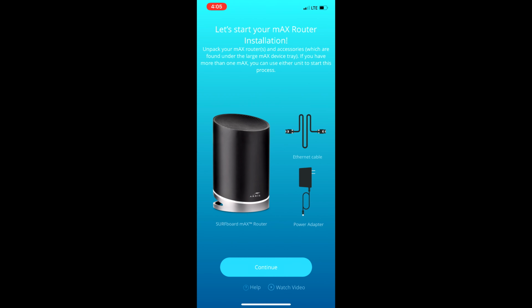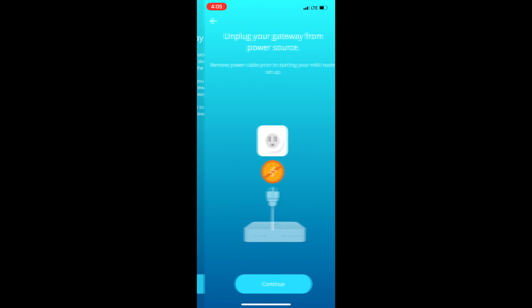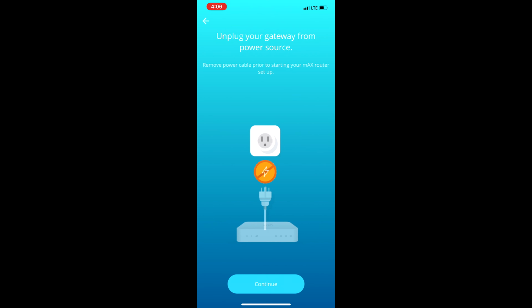After the verification code has come in, is when it tells you that you should get all the pieces out for what's going to be your main router for Wi-Fi connected to your modem. And it tells you to plug them all in, and you will have to unplug your main modem, then plug it in, plug in the Arris Surfboard mAX Pro, as well as the Ethernet cable to the LAN port, and then into the port for your internet.